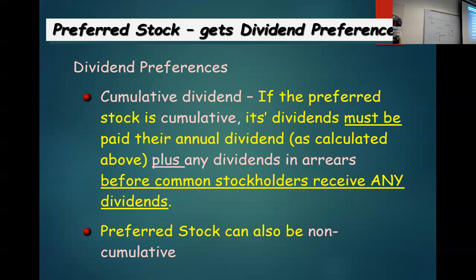So what it's saying is, if preferred shareholder stock is cumulative, their dividends have to be paid first. If there's no money to pay the dividends in the current year, in the next year, you have to pay double to cover the missed year and the current year. So it starts to feel like a huge liability if you have not paid dividends for a while as a company.